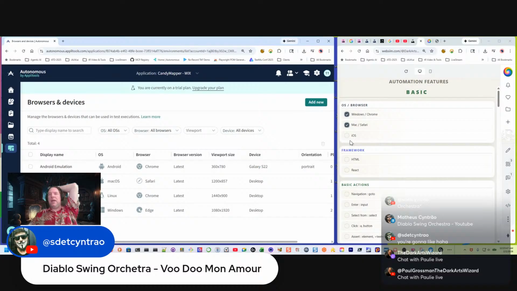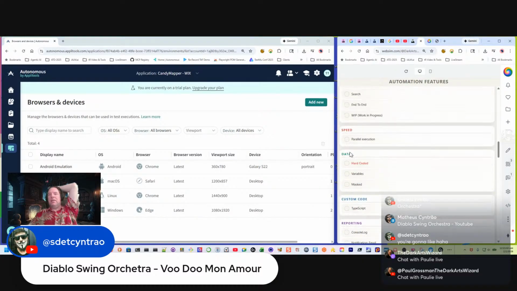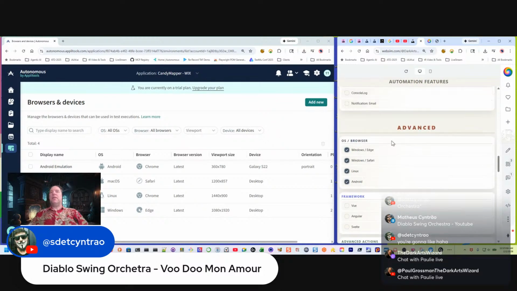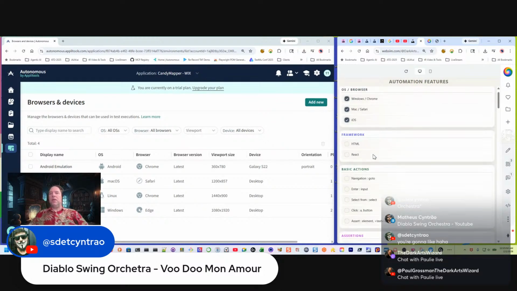Okay, so we do have iOS and Windows Edge with Android. So that's that. All devices.